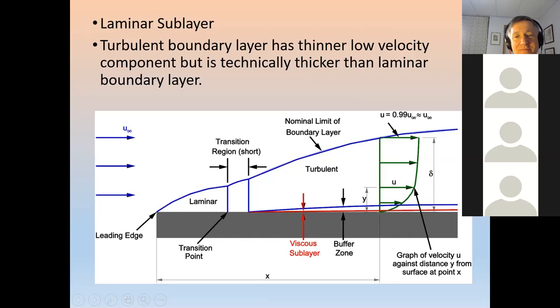This isn't the diagram I'd like you to recall. I've got another one that, when you lock things in your mind, I think you'll find more helpful. Here's the thing to note, but this is sort of academic, I think. The turbulent boundary layer is actually thicker. It's actually thicker, but the low velocity part of the boundary layer is thinner. If you calculate a laminar boundary layer, you can calculate it really well. Turbulent boundary layer is tougher. It uses numerical methods of estimation.